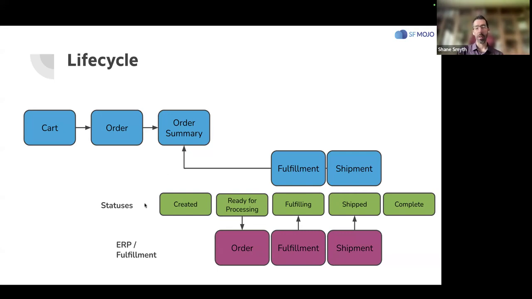So some things you might want to think about are some statuses that you can use to determine where this order is at. These are some simple ones that you get out of the box and maybe a little bit of adjustment from there, but you've got created, ready for processing, fulfilling, shipped, and completed. And your business might have 5 other ones. It's pretty common to have some business specific ones. But in this example here, when the order summary is created, the status is created. It's pretty typical then to move it into ready for processing.